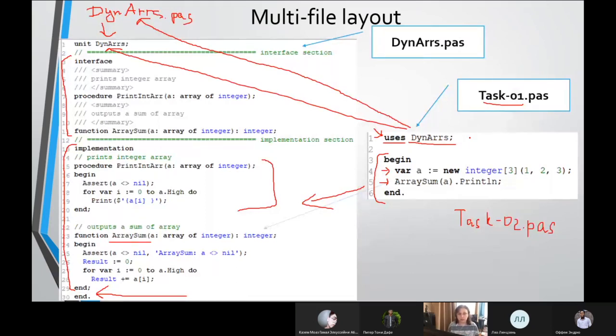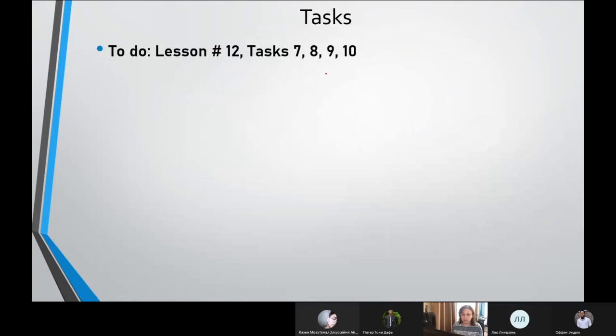And usually they have this unit file, and they have some very important procedures and functions that they can use together in different files. They can use the same procedures and functions, just by including this unit file. So this is just about multi-file layout, and you will have this task.